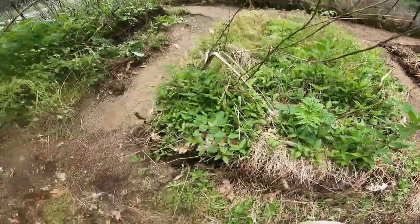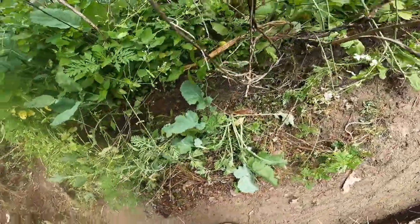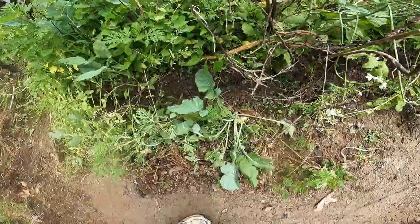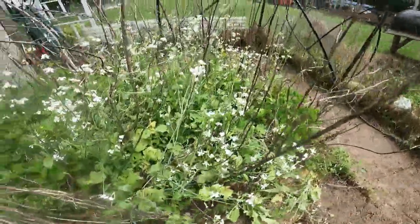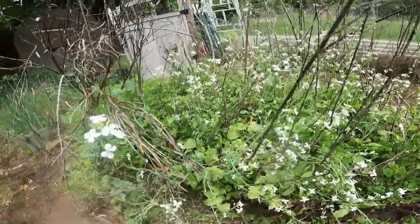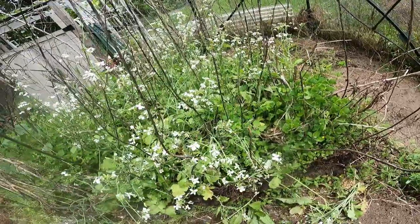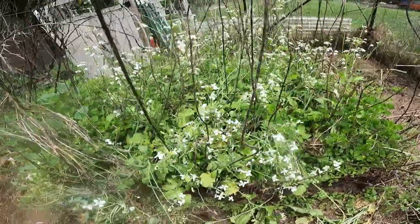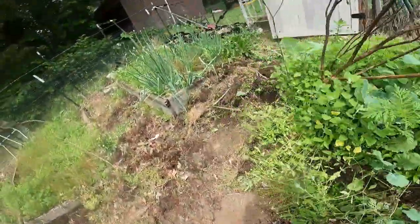Then the seeds fall, and you have things like, there's some sort of a, I don't know if that's a cabbage. That's probably some kind of a cabbage. This right here is some kind of a pea. The white blooms are peas. And that's kind of what you run into when you just let stuff go.